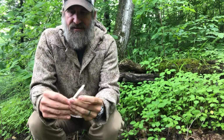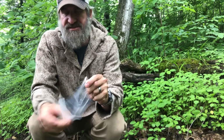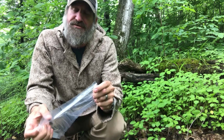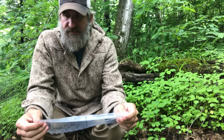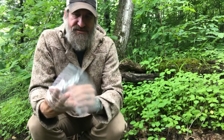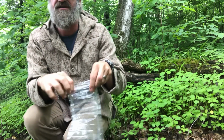Open up the bag. See what we got here. Like I said, it's an oven safe bag, food safe. I should say food safe, high temperature rated. It's rated to 400 degrees Fahrenheit. And you can turn it inside out if you want to get rid of these edges, but I don't really think that's all that necessary.